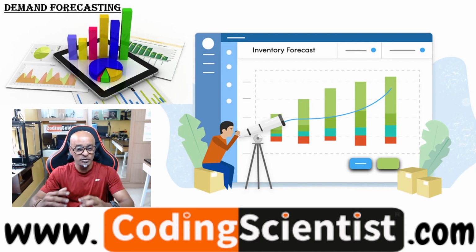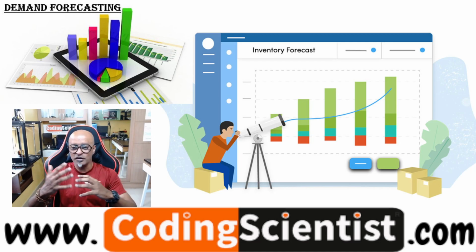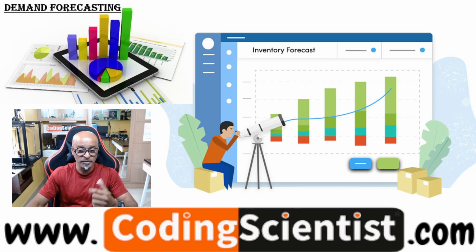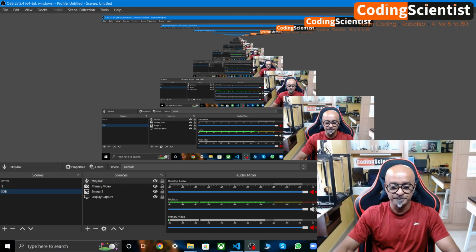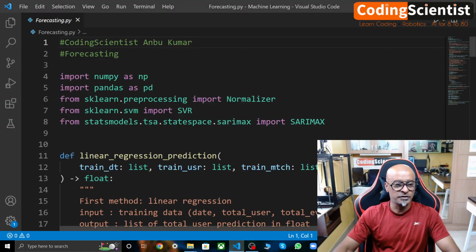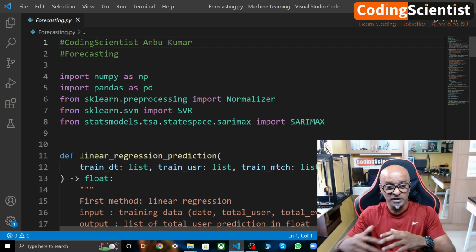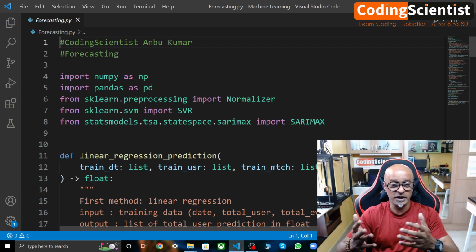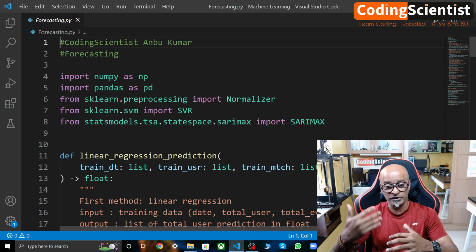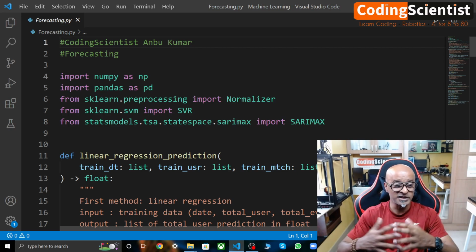I'm going to show you a simple couple of lines of Python code which can actually execute the forecasting algorithm. You can just play around. So let me open up my Visual Studio. Alright, so we are importing NumPy as np, and then pandas, again a beautiful package, as pd, and scikit-learn, sklearn.preprocessing, and then SVM. I'm going to talk about SVM at a later stage. Right now, just go ahead and import these libraries.